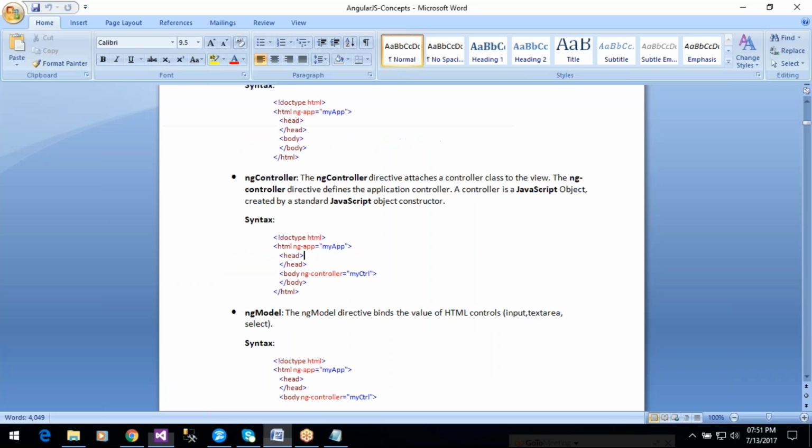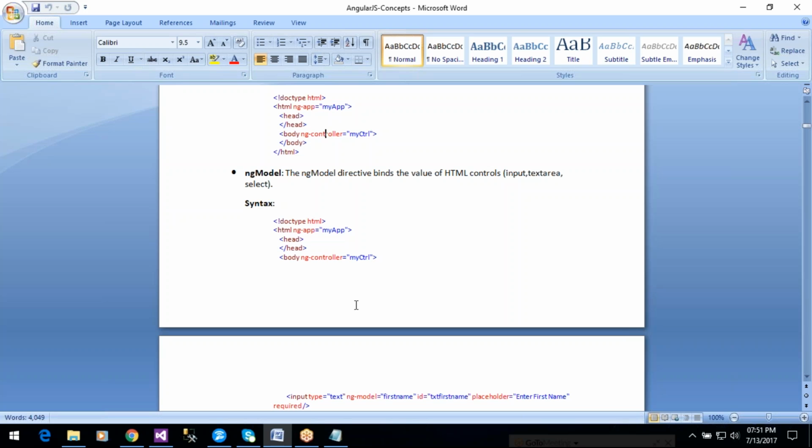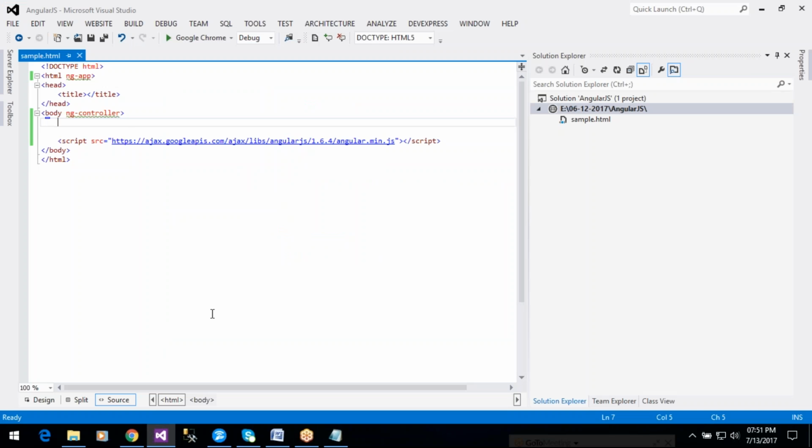So the next directive is the ng-model directive. The ng-model directive binds the values of HTML controls. So for example, you want to save the text box data into the database.